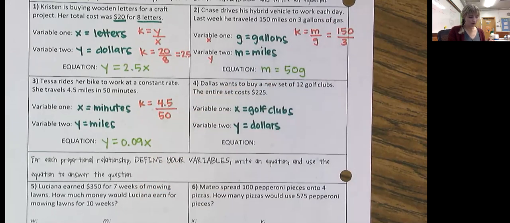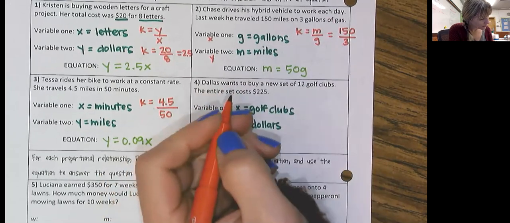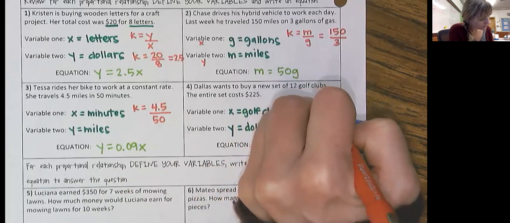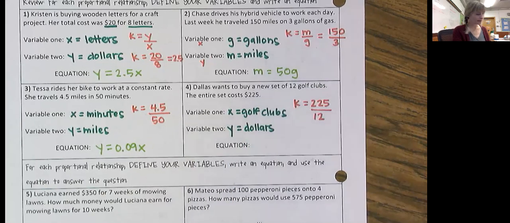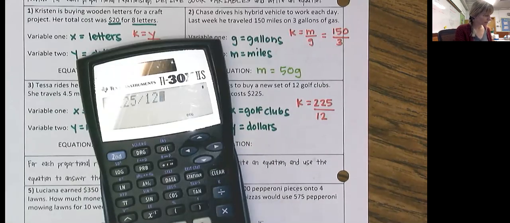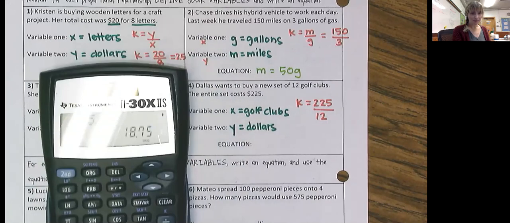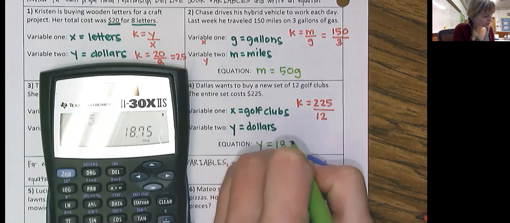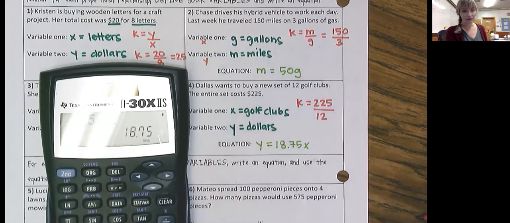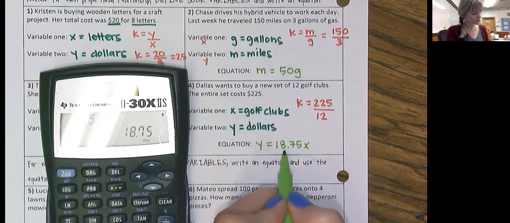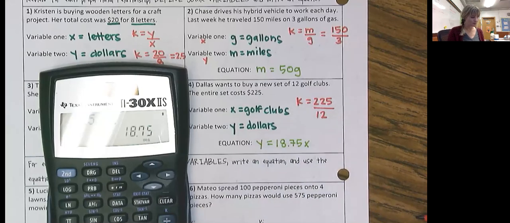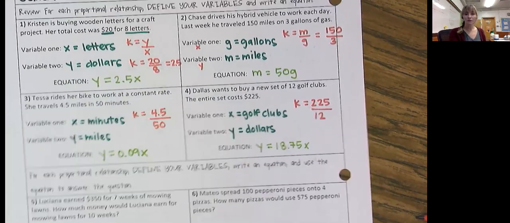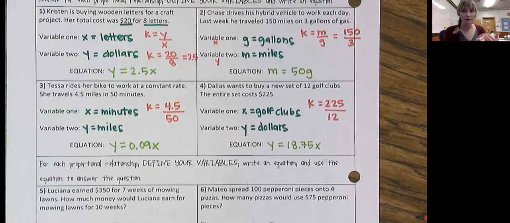It's really, really important for these problems that we're doing moving forward that you have your brain wrapped around what is x and what is y. And you'll see why in the second half of this paper. But k equals dollars over golf clubs, y over x. So I'm going to show myself that so I remember what I typed in here. That $18.75 means it's $18.75 per golf club. And that means now my equation is going to work according to how I assigned the variables. The total dollars is equal to 18.75 times the number of golf clubs. Okay, that's really just a review of how we assign the variables and how we write the equation.